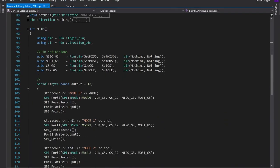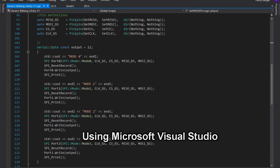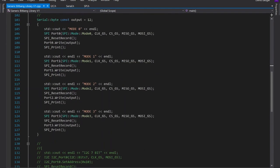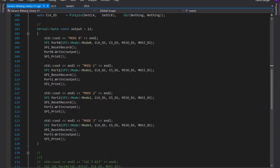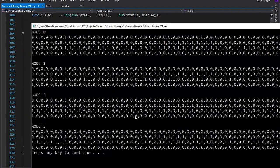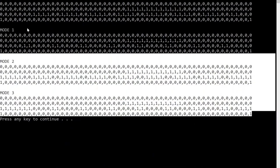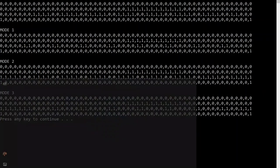Okay, so to demonstrate bit banging, I've got a small library in C++ that basically emulates a bit banged SPI port. And we're going to use this library to test whether we've implemented the bit banging correctly. So we're just going to run it now, and it spits out some data. We're transmitting the number 12 on the four different SPI modes. So let's just copy all of that and put it into a spreadsheet.